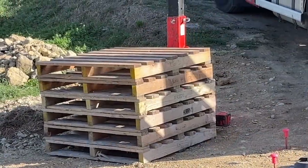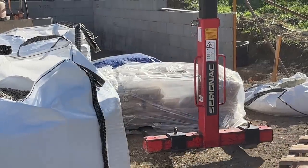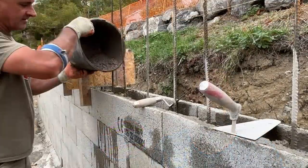We've finally finished. The estimates were quite good though. We used 6.5 pallets of block, which was 390 blocks. Luckily on our second order, we added one extra pallet of blocks, which made it 7 in total, but we haven't used all that pallet, but we did need to take some from that. One of the pallets of blocks, I think I mentioned before, was pretty bad quality and it messed up all our lines. We used 4.5 tons of gravel and 3 tons of sand, 30 bags of cement, and the cement is 35 kilos a bag. That made up 60 concrete mixes with our little mixer, and all done by hand. So we had to fill the whole wall with those little black buckets.